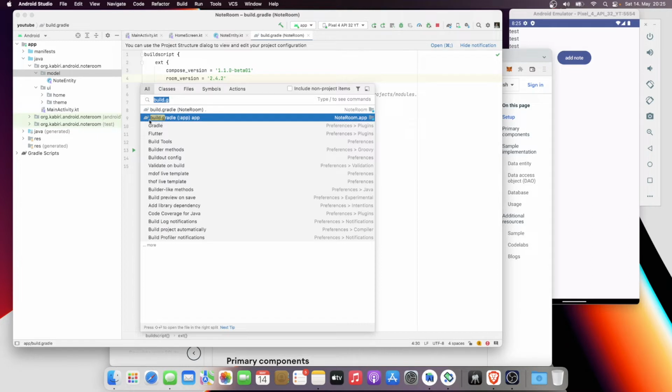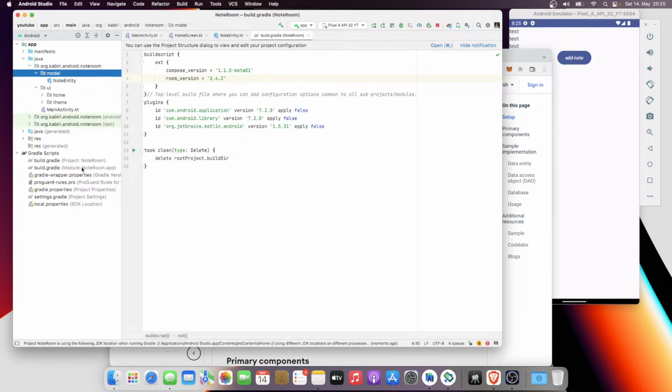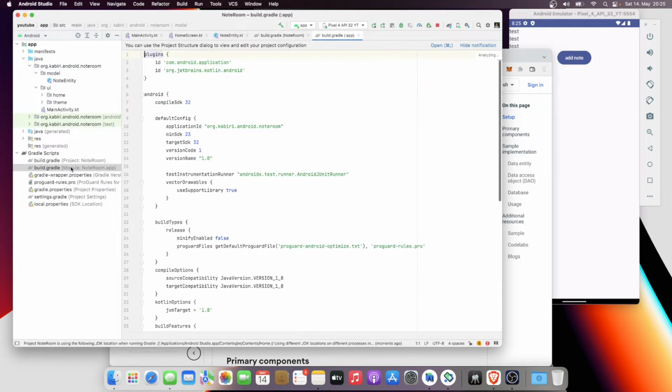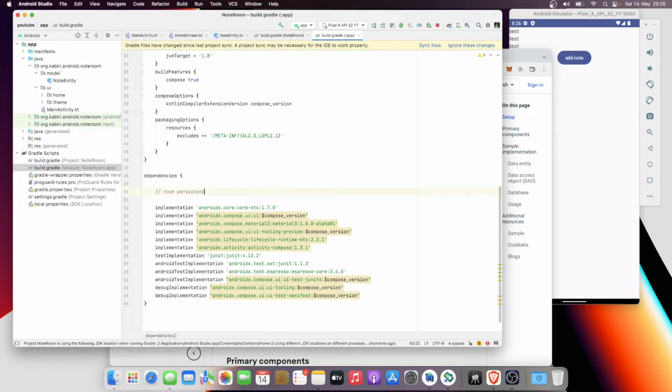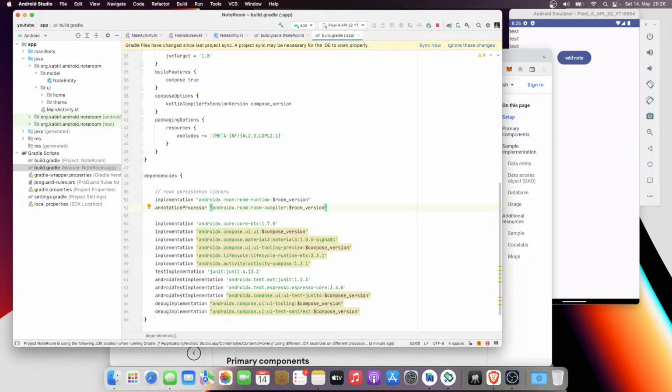These two should be added to the app level or the module level build.gradle file. So go ahead and add that in your dependencies. Room persistence library, and paste them here. It should work fine.